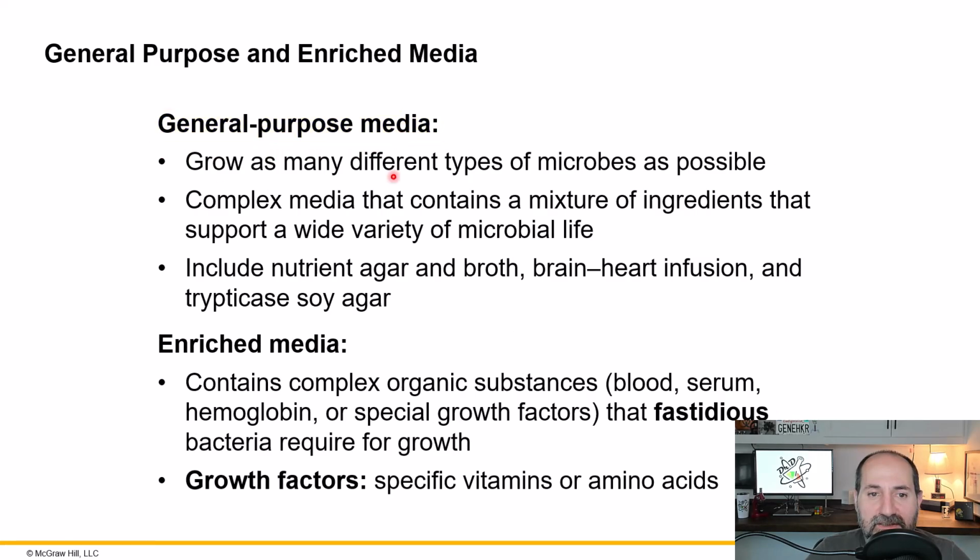General purpose media, this is TSB, this is TSA, these are the types of media we use in the lab. Enriched media, you should know that enriched media contains complex organic substances that fastidious bacteria require for growth. You should know that fastidious bacteria are bacteria that are somewhat harder to grow because they have special nutritional requirements. You should know growth factors are specific vitamins or amino acids.